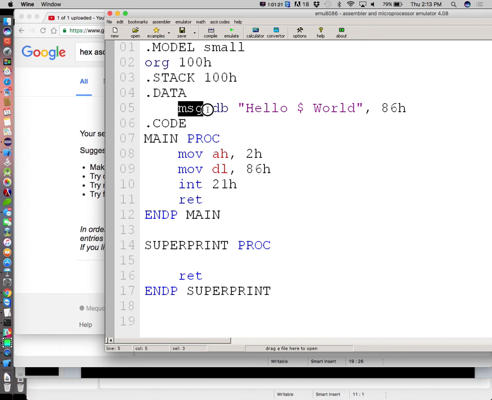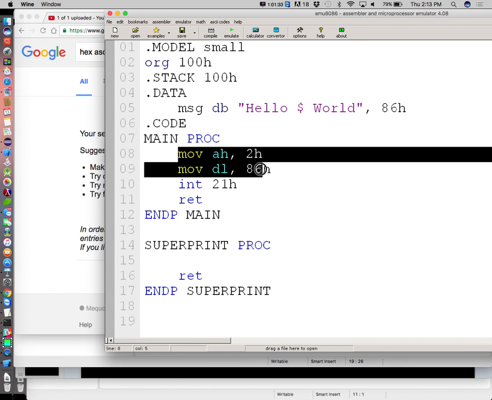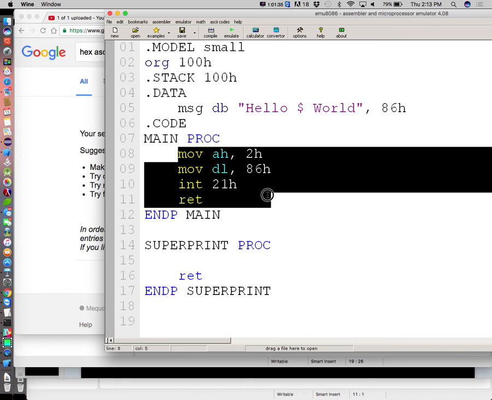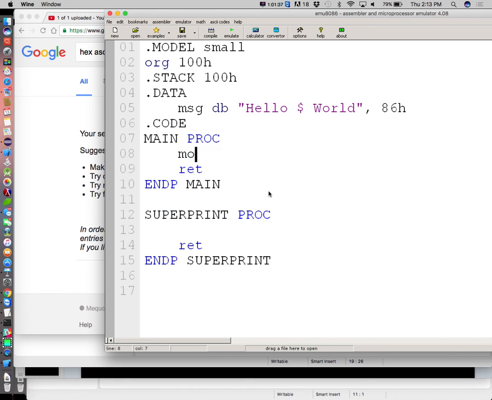And what we want to do is, somewhere we're going to have to say the guy that we want to actually print. So maybe we move into dx the offset of the value we want to start printing from. Okay, so maybe up here we move dx offset of message. So then we'll have the base address of this variable.